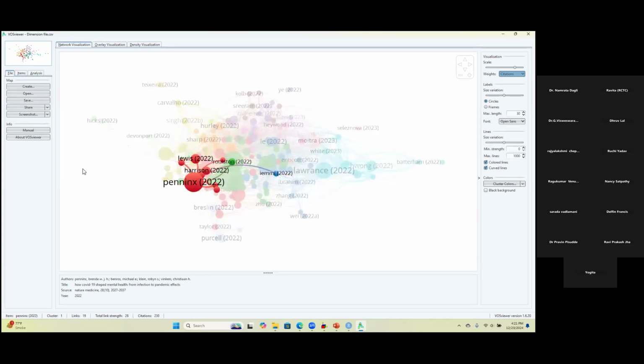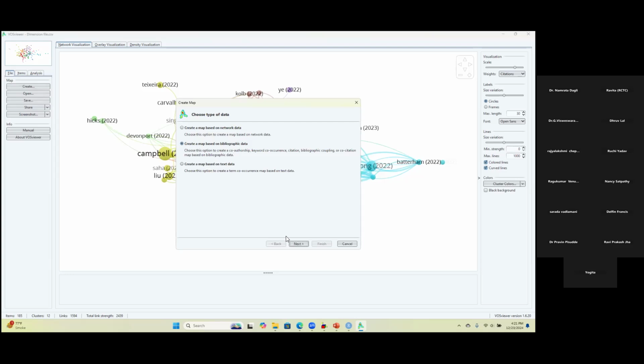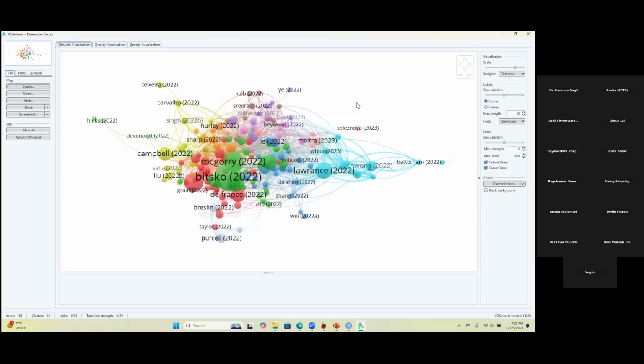Anyone, any question? Ma'am, one question. Yes. Ma'am, how do we decide the weights? Like this graph is for bibliographic coupling. So which weight do we select? How do we decide that? Whatever you want to highlight. If you want to highlight the most citations, number of citations, there's no wrong or right. What you want to highlight, you can select. Okay, ma'am. Thank you for the question.